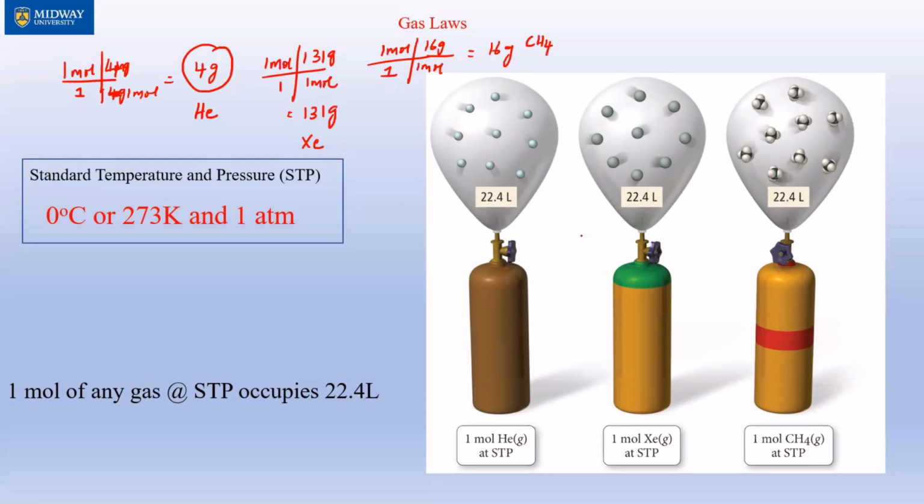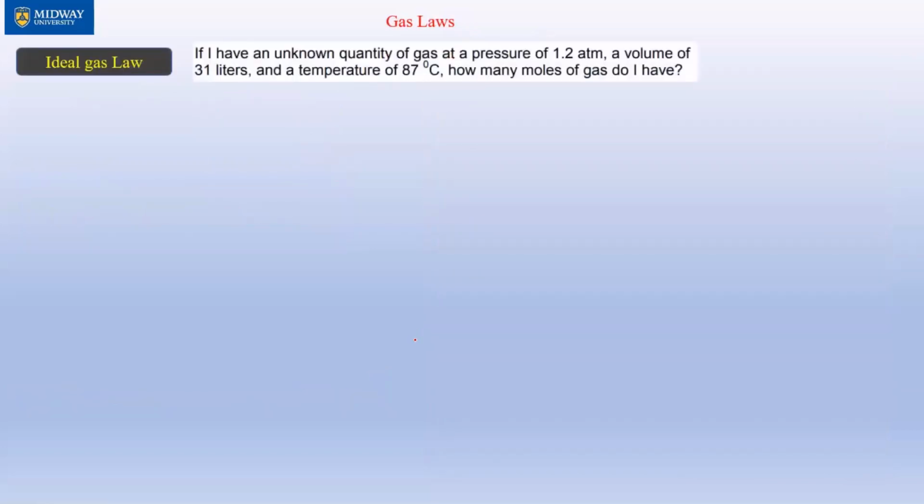Do you see that? Okay, so the 2 things I do want you to remember, not remember as in memorize because it will be in the appendix section, but I want you to understand: STP is a special case, standard temperature and pressure, okay? And then this is another statement that's a constant. 1 mole of any gas at STP occupies 22.4 liters. If you don't remember these 2 things, then chances are you're going to struggle with the calculations. So without further delay, let's actually do this problem.